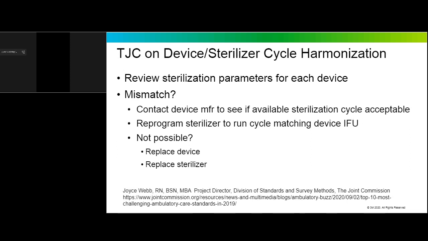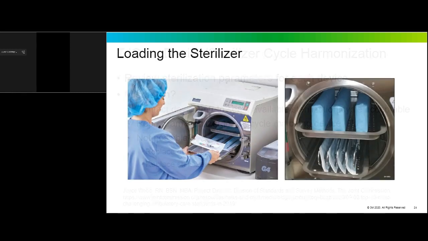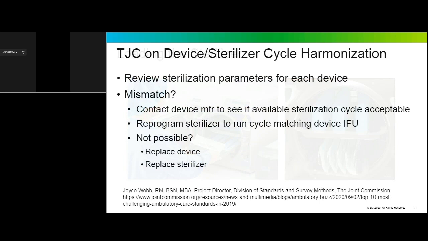I mentioned that blog post from the Joint Commission on the top 10 noncompliance issues in the ambulatory care setting for 2019. In this blog post, Joyce Webb of the Joint Commission did share some advice on this topic of reviewing the sterilization parameters for each device. If there is a mismatch, she has some practical tips.